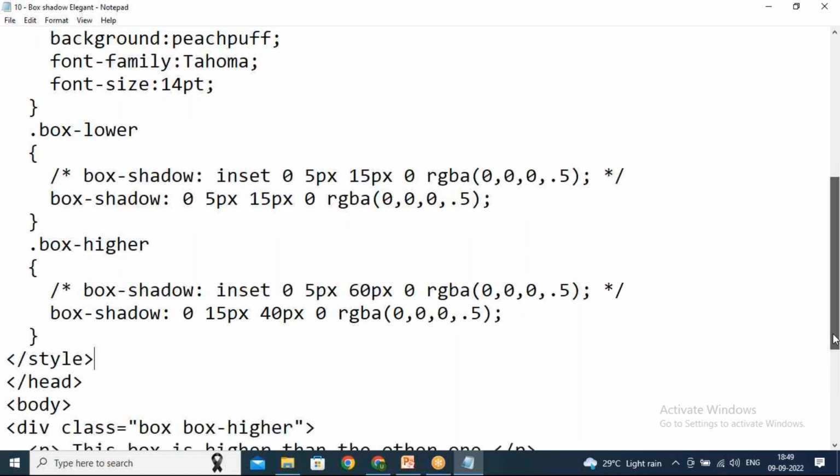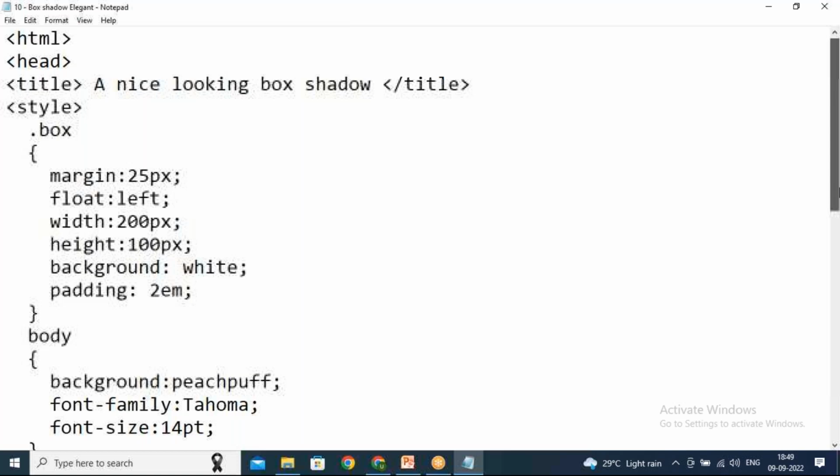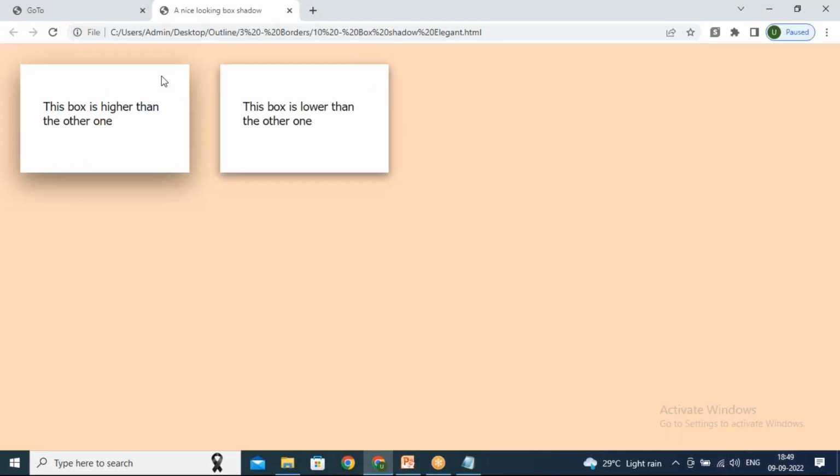Just to make a comparison, I've done this. And for the box, I've given the float as left so that the two boxes appear next to each other.